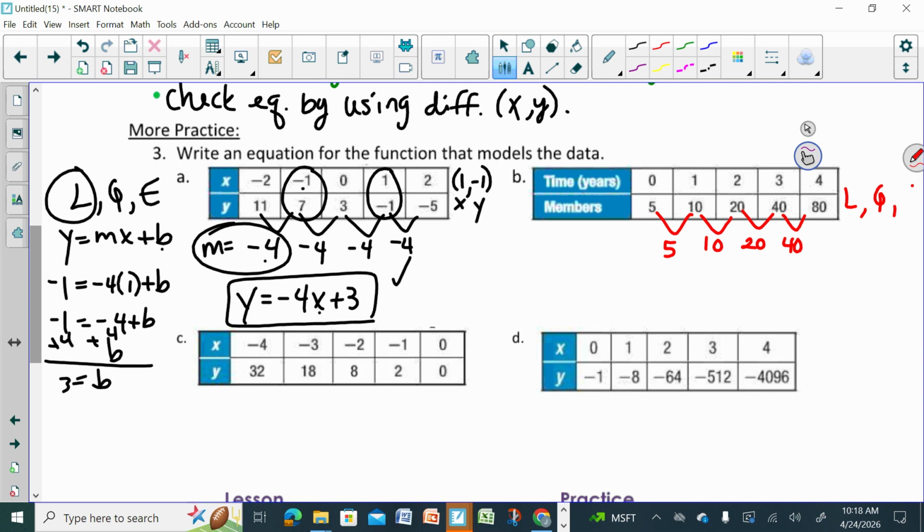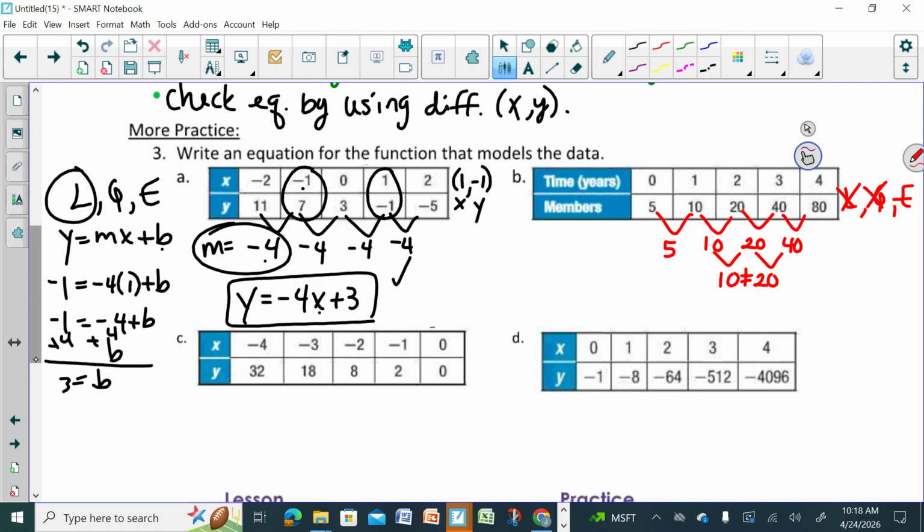So now I'm looking to see if it's quadratic. So now I'm going to switch to second differences. So I'm going to subtract these. 40 take away 20 is 20. 20 take away 10 is 10. And I can stop right there. It is not quadratic. You might have known that just by looking at the data. Okay, as we get better at these, you can kind of skip some of these steps.